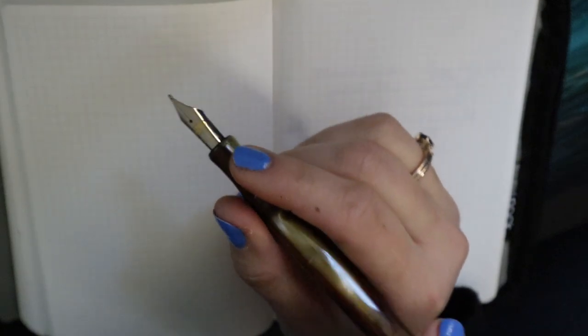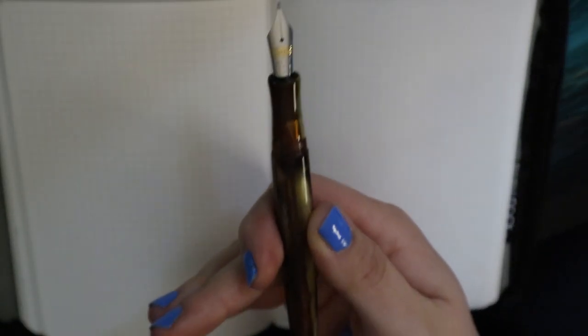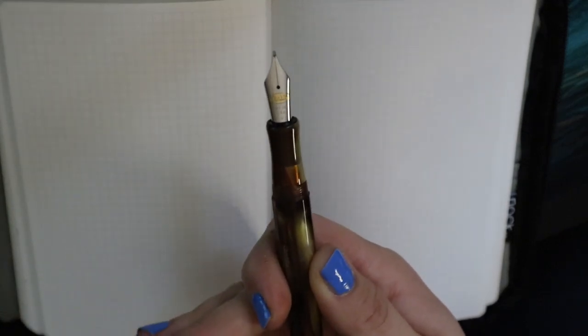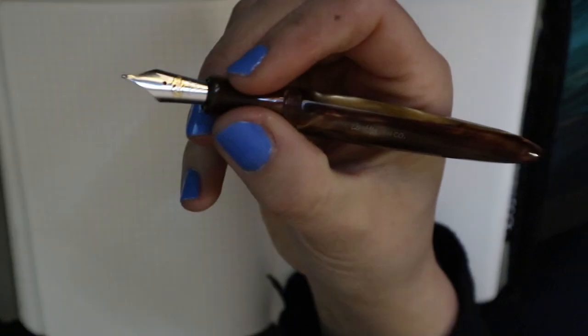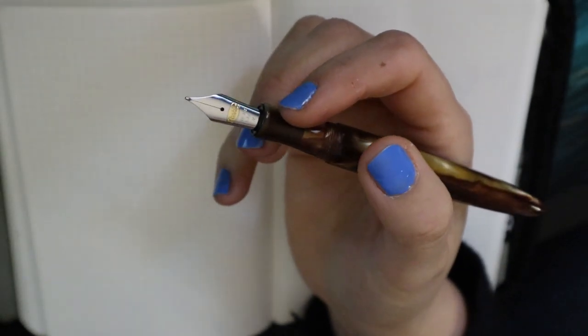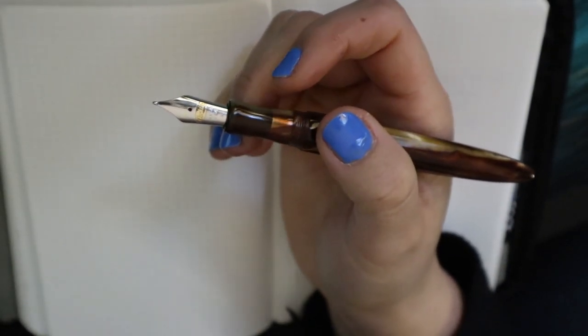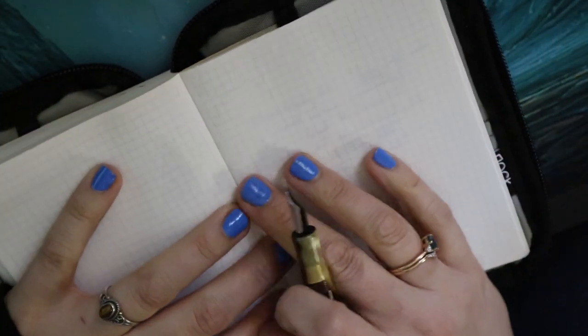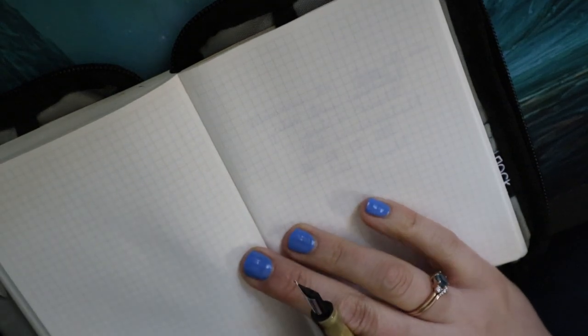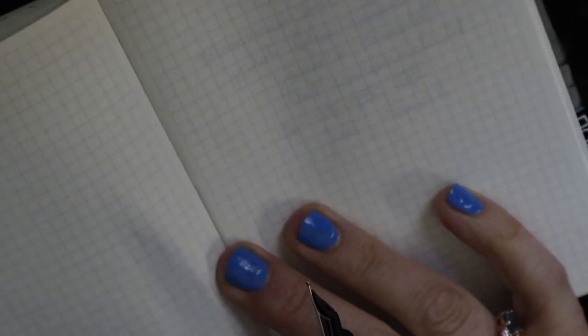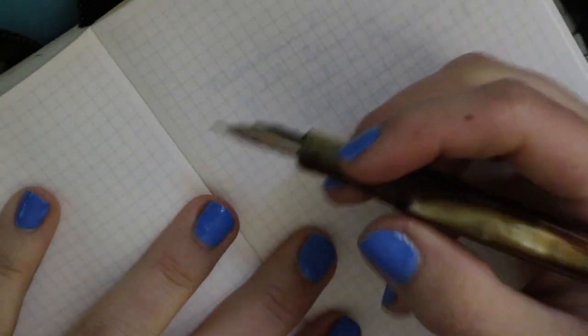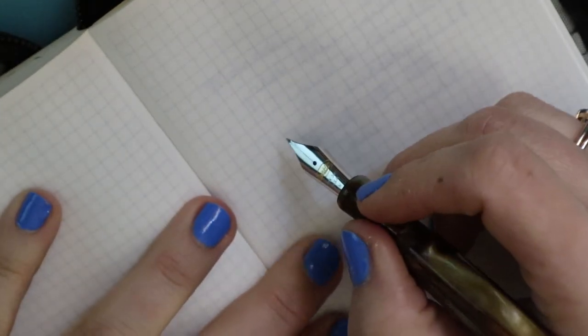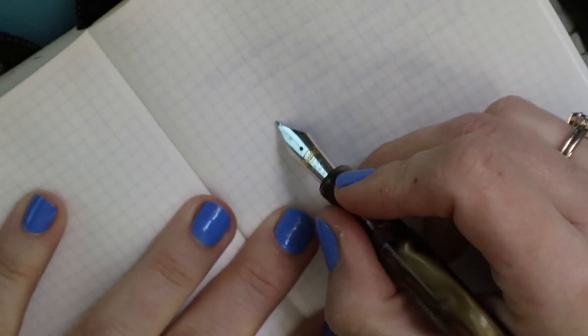Anyway, I like a lot of parts of this pen, right? But I don't, again, don't like the nib. I thought maybe 14k nib, different writing experience, but it's just not good. I'm not enjoying it. So I'm going to give you guys a writing sample, and then I'm going to clean this pen out because I haven't been using it because it doesn't make me happy. What I have been considering is actually having this nib ground or worked on in some way because it is a gold nib and it might be worth it.